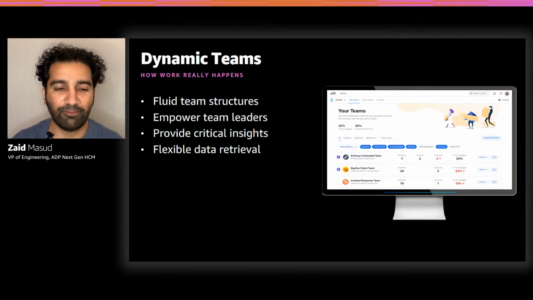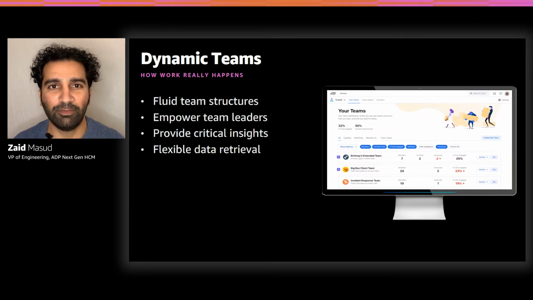Dynamic teams help us with fluid team structures. So the real kind of agile notion of the dynamic team, our customers can set up dynamic teams in many different shapes and forms. And we really put this in their control in terms of how they want to create these teams, what types of rules they want to set up. So authorization, for example, is an extremely important use case for us, where you can set up authorization grants based on dynamic teams that you've set up and configured, ultimately represented in our graph database with Amazon Neptune.